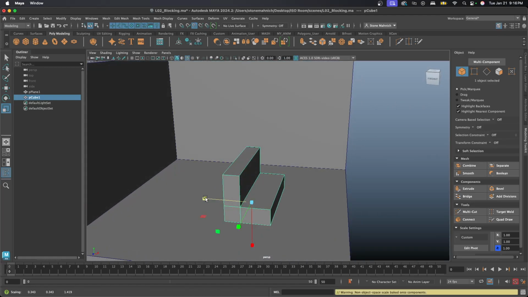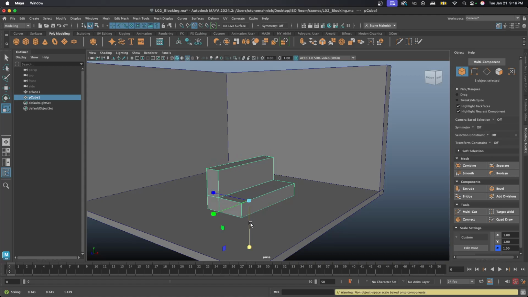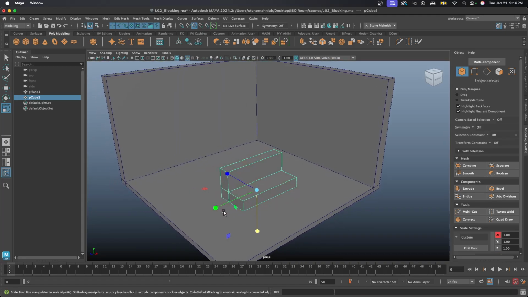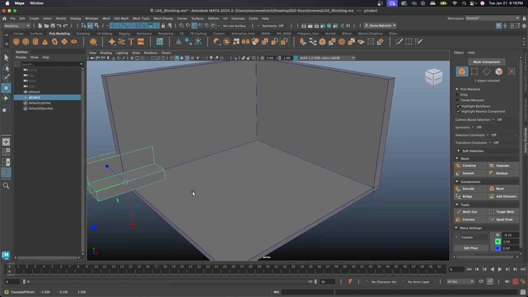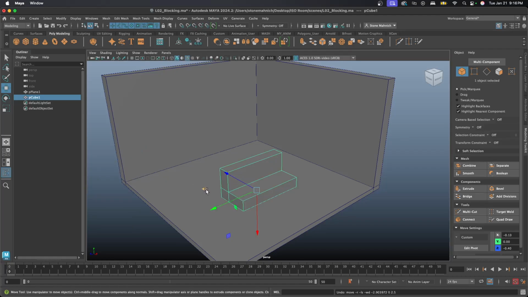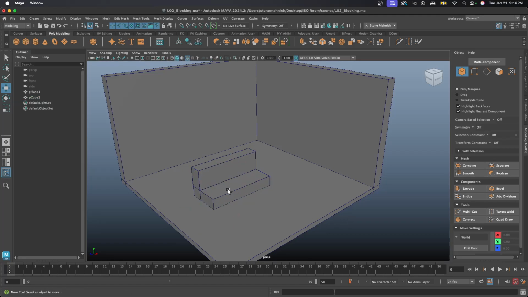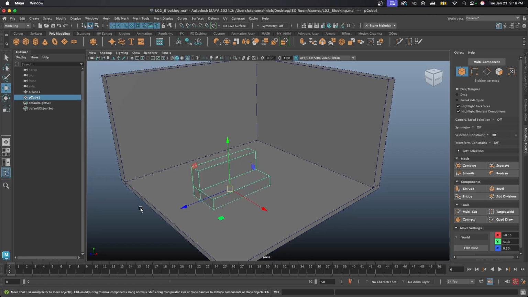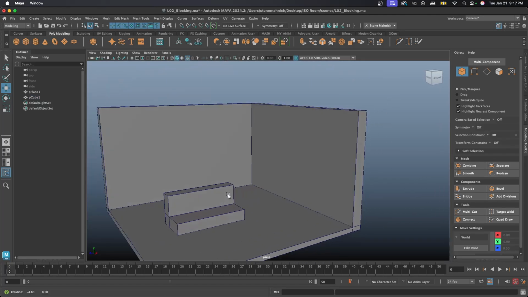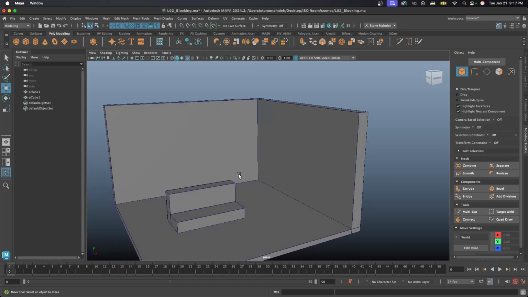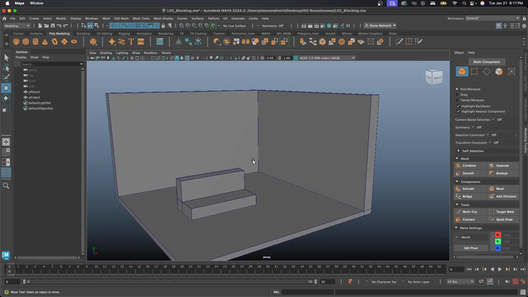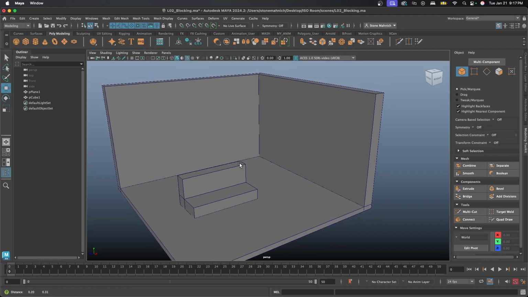Just going to scale it until I like it. Just personal preference. And yeah, simple as that. Now we have a couch. Make sure to turn off that snap to pivot. Check that out. Now we have a couch. Yeah. Now I'll show you how to make a shelf, and then everything else will be up to you. You can check out the assignment for more details up on Schoology.